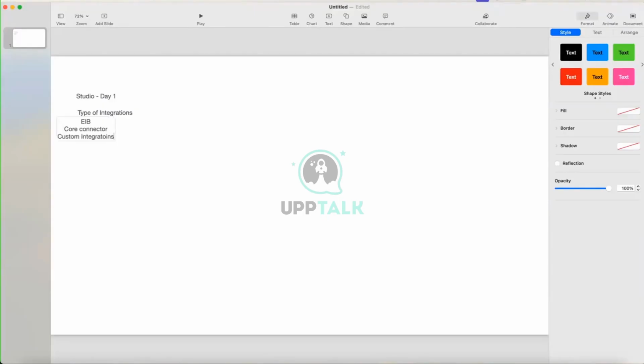Any other types you have? Cloud connectors. It's basically core connectors. That's end to end. The package connectors. These are the 4 types of integration that you can develop in Workday.